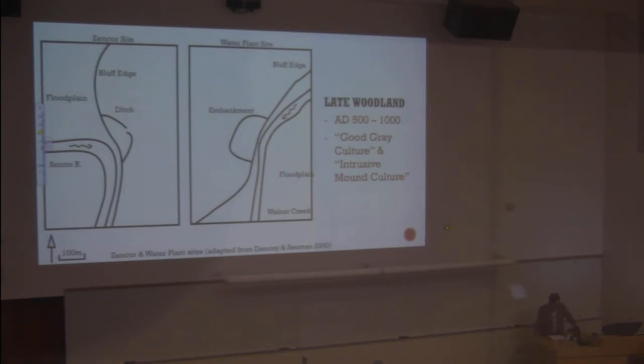Unlike Wisconsin, the late woodland in Ohio isn't studied very much. We don't have your beautiful effigy mounds, and they're not doing the Hopewell mounds anymore. But they're not entirely invisible. They were originally called the intrusive mound culture, due to a practice of interring their dead into the already present Hopewell mounds. This is visible. And they're continuing to reuse these Hopewell sites.